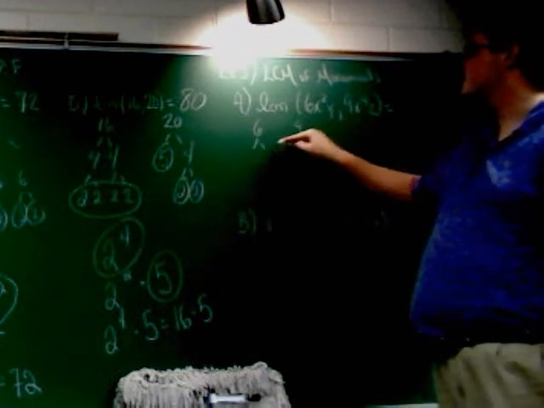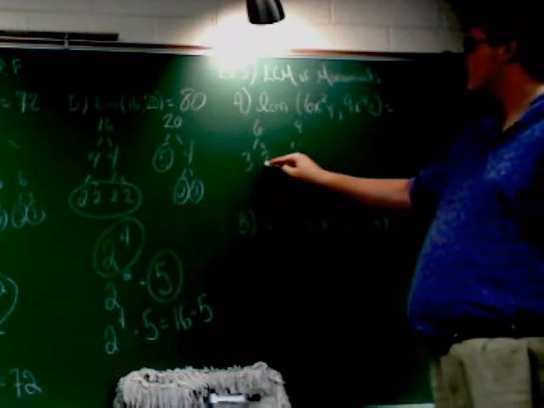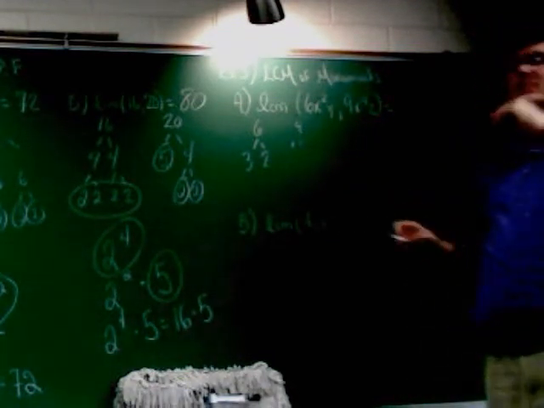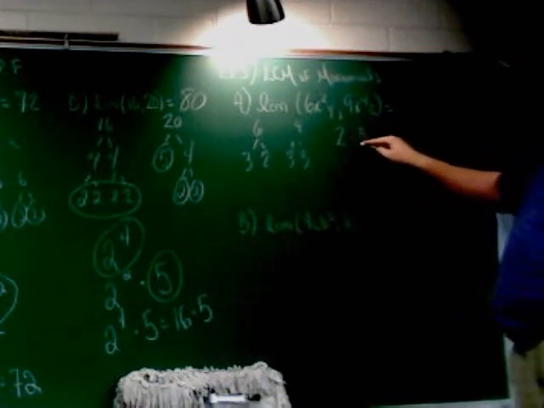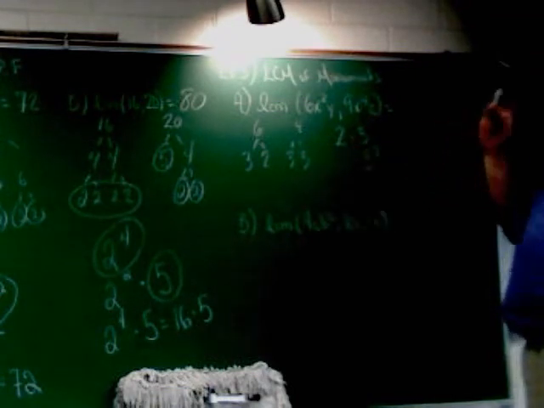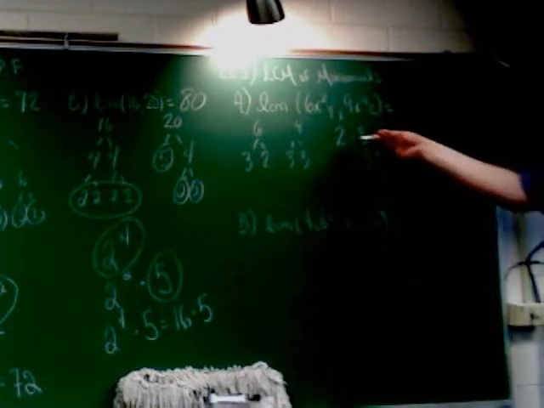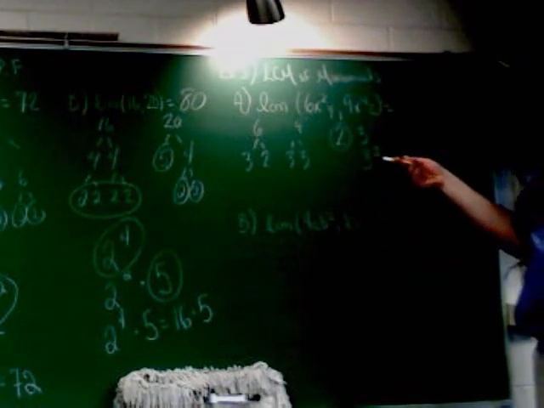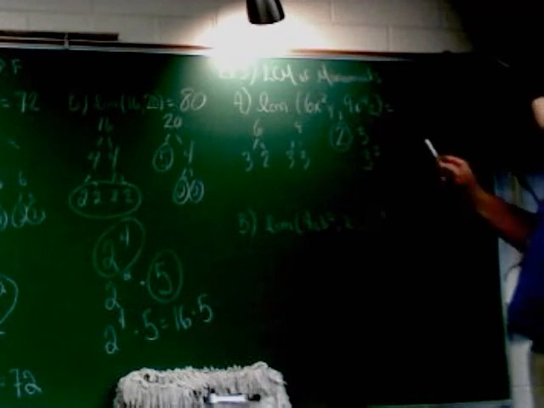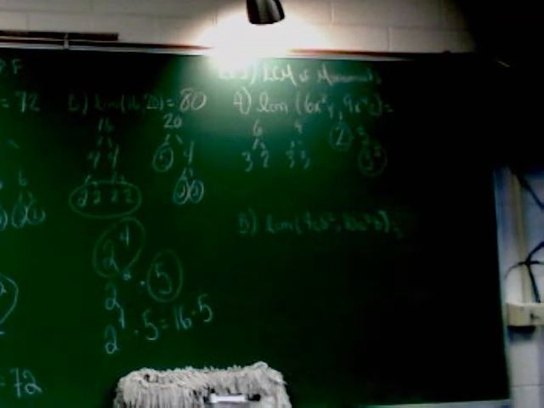Breaking these down is not a difficult thing. 6 breaks down as what times what? 3 times 2. 9 breaks down as 3 times 3. All right, so 6 I've got 2 times 3. For 9 I've got 3 squared. All right, so let's start with the 2. What's bigger, 2 or nothing? 2. What are the 3's? What's bigger, 3 squared or 3? 3 squared. So I have what I need to multiply together.